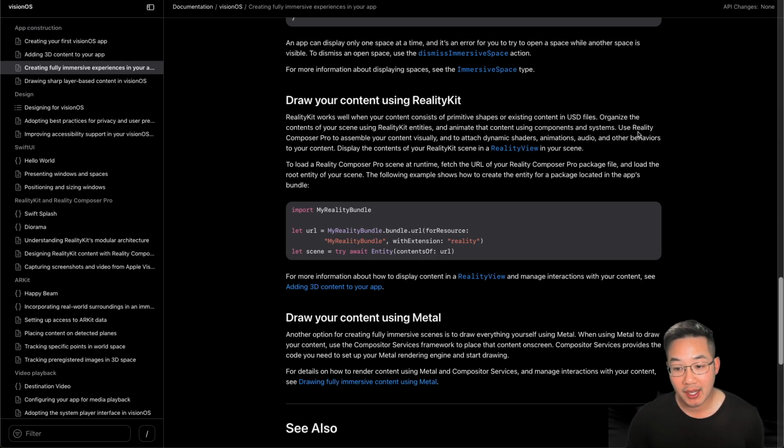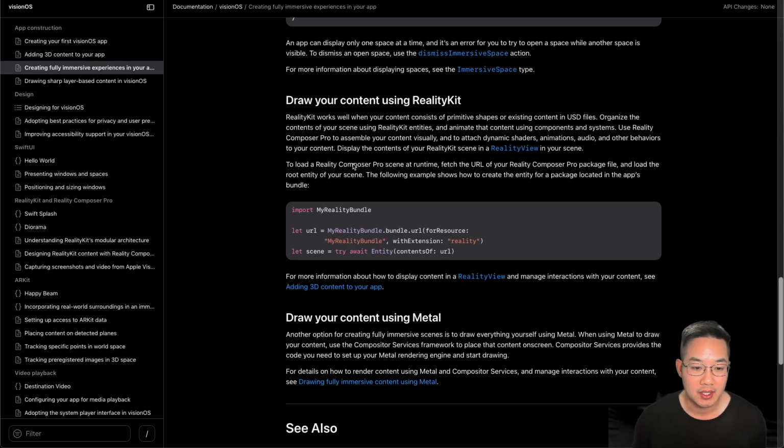Now, using Reality Composer Pro, we'll assemble your content visually, add dynamic shaders, animations, audio, and other behaviors to your content, and then display the content of your RealityKit scene in RealityView in your scene.